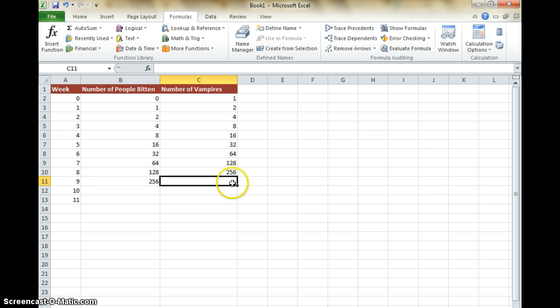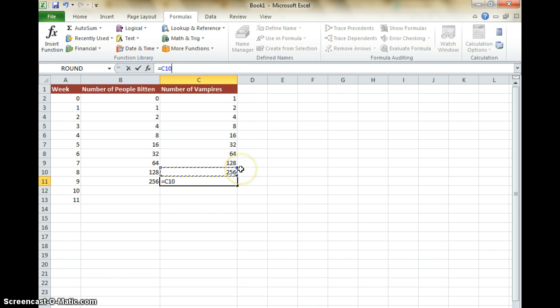Now if we go into this cell and we go into the Formulas tab, what we're going to do is a basic formula. We're going to say that this cell is going to equal, so we type in an equal sign in our formula bar here, whatever the previous cell was that has the other number. So the other cell is 256, but if I click on it, the cell reference will come up in here, C10, or you can type it in.